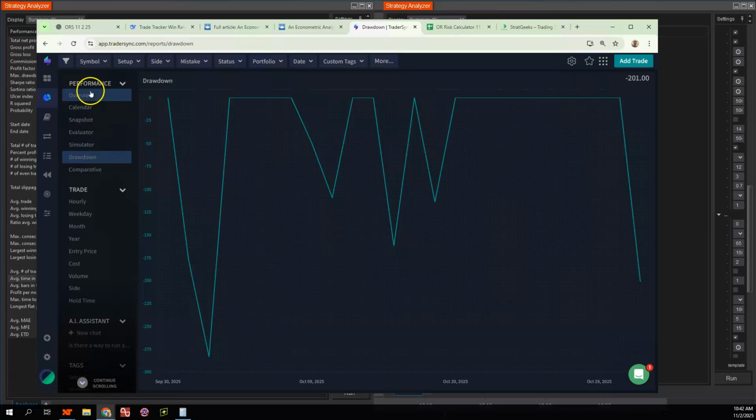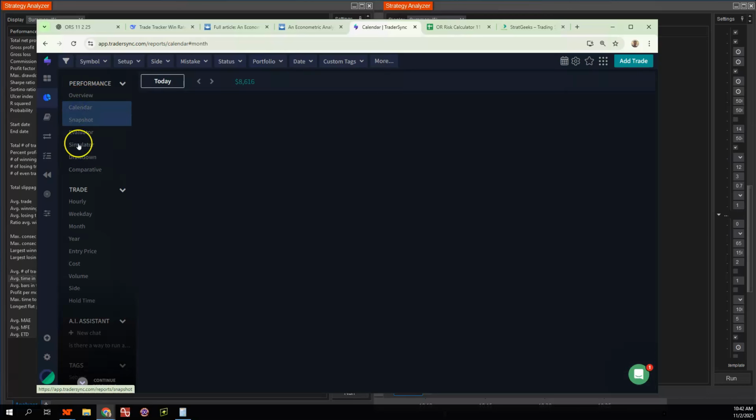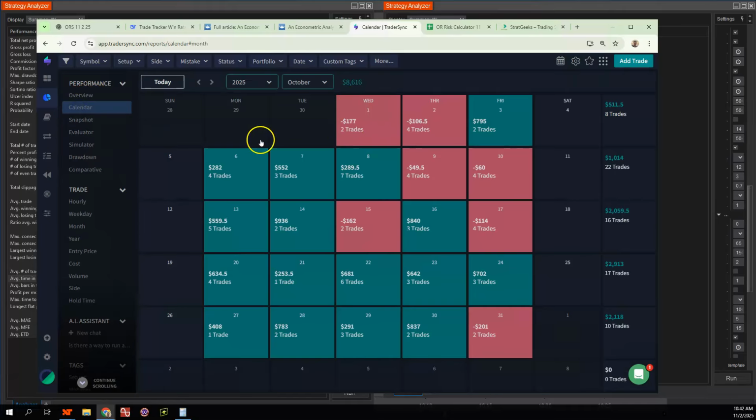Another cool thing about this Trader Sync is the calendar function. So cool to be able to see all that data just mapped out visually on a calendar. It's cool to be able to see, oh, okay, we had almost a $200 loss day, and then a $100 loss day right in a row. Then we can have 3 win days. We had another 2 loss days in a row. But yeah, these results are absolutely fantastic.